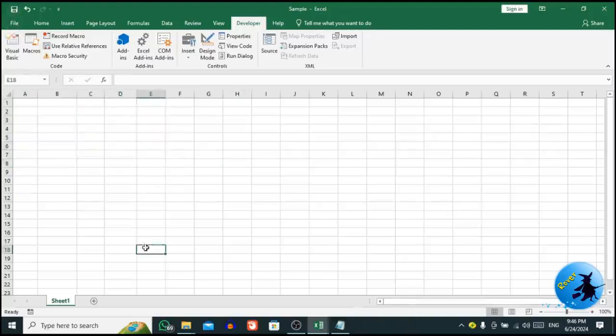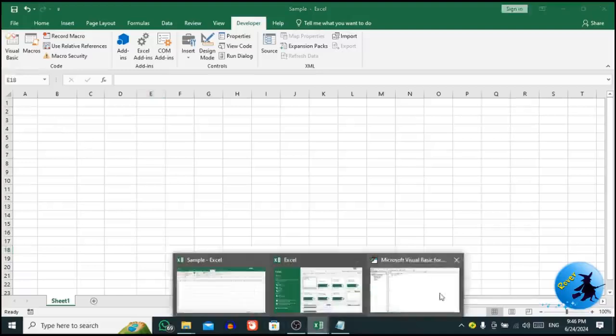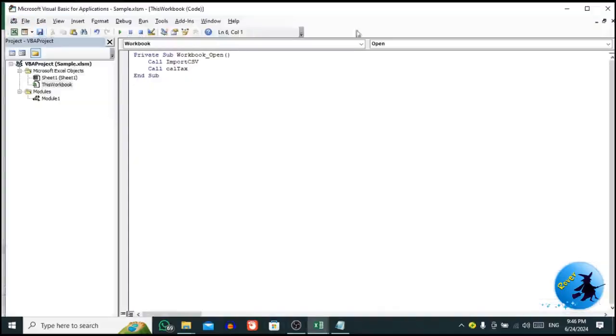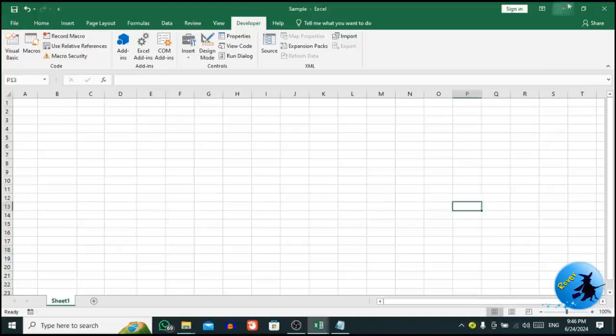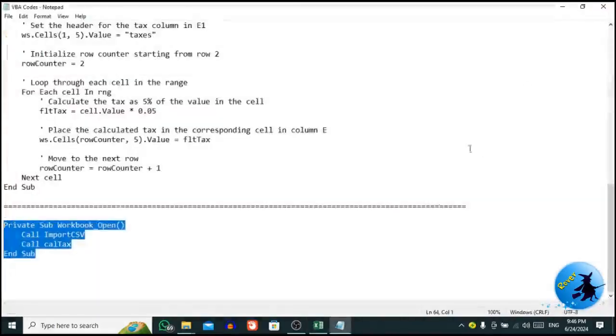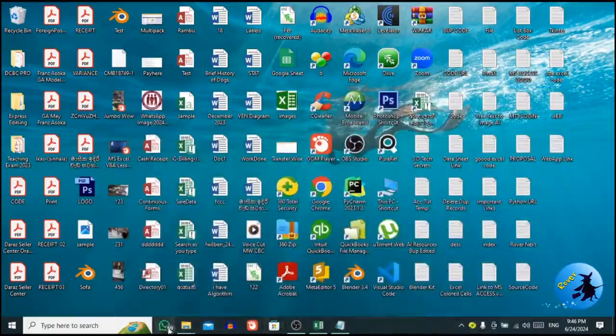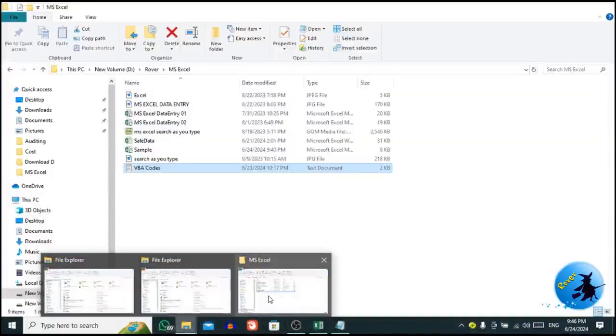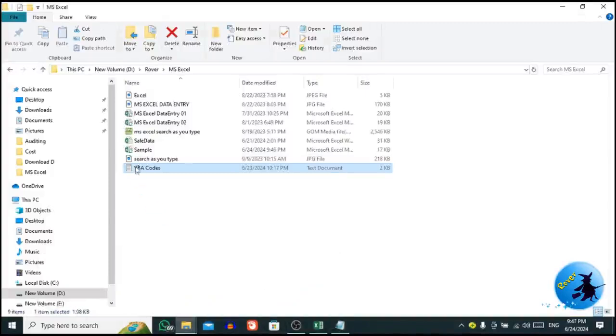Now my workbook is empty. So I want to test the code. What happens when I double click and open my workbook? The calculations will be done automatically. I close the VBA window, then close the sample file. Now this is the sample.